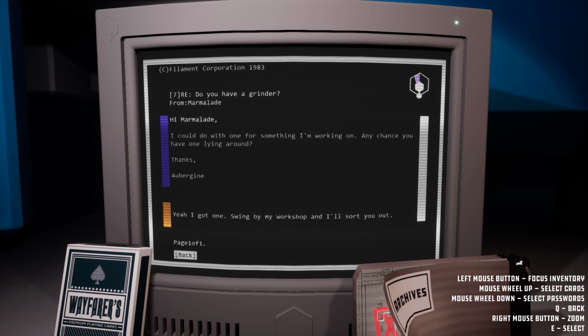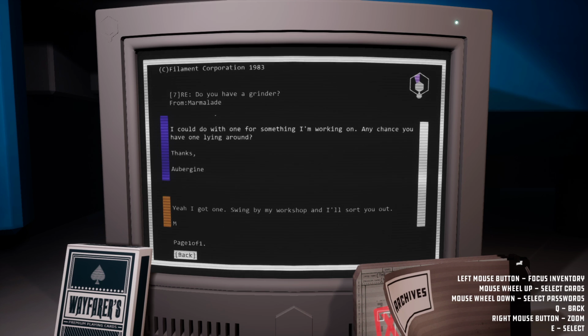Do you have a grinder? From Marmalade. I could do with one for something I'm working on. Any chance you have one lying around? Thanks, Aubergine. Yeah, I got one. Swing by my workshop and I'll sort you out.